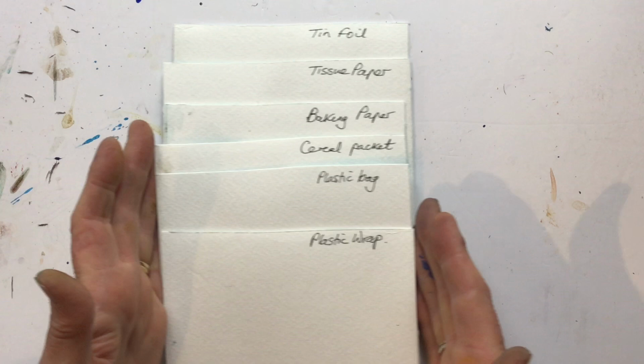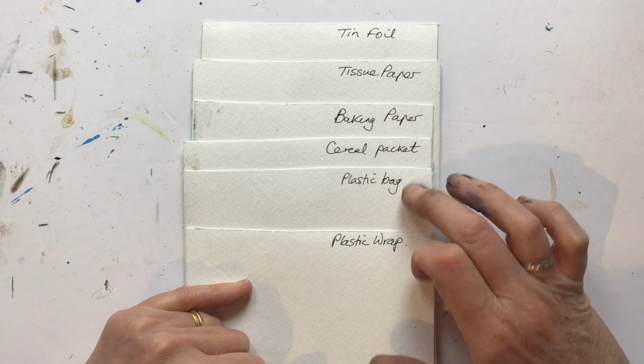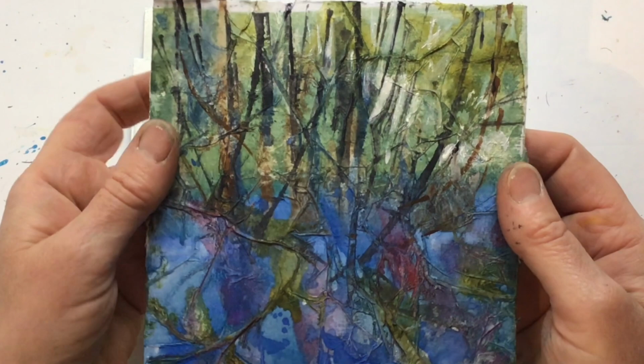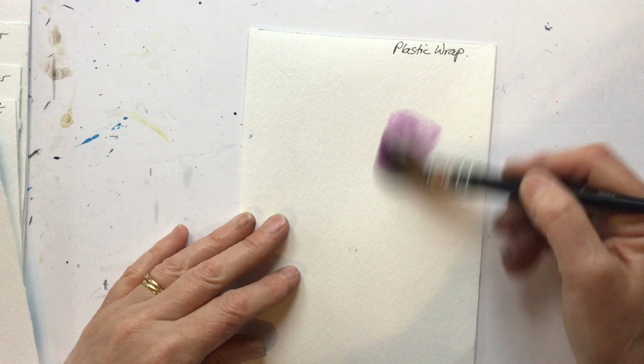So this week I thought we would try plastic wrap just as a comparison, an ordinary plastic bag that can be wiped off and used again, the inside of a cereal packet, baking paper, tissue paper and tin foil. If you stick around to the end, I will also show you a way of preparing a surface for maybe an abstract landscape like this. Right, let's crack on. First things first, plastic wrap.